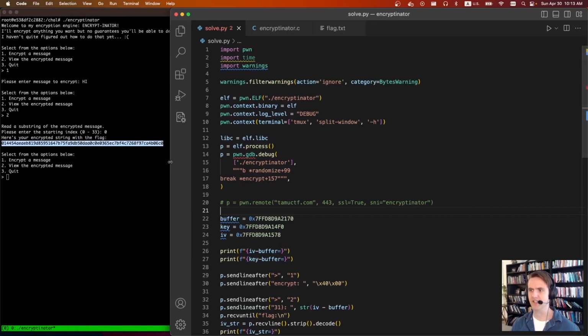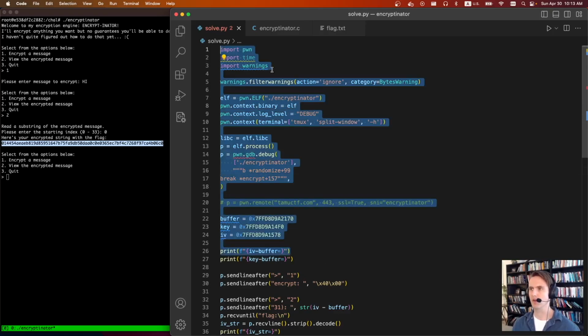Maybe the only technically challenging thing, I wouldn't say difficult, is that we need to figure out what those offsets are. Like I said, we can specify a negative number, and that negative number will read relative to the ciphertext buffer. So we need to figure out how far away the key and the IV are from that buffer. Thankfully, it's pretty easy to do. We can do this in GDB. So I set a breakpoint.